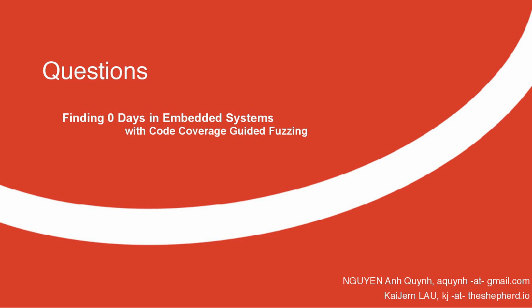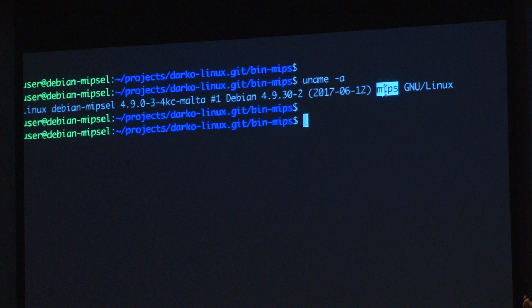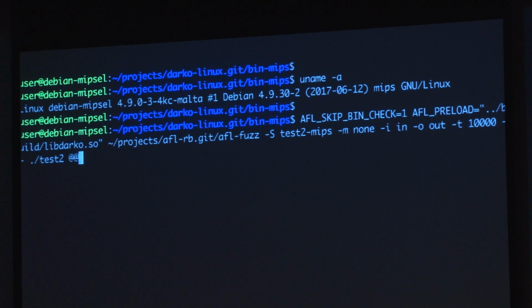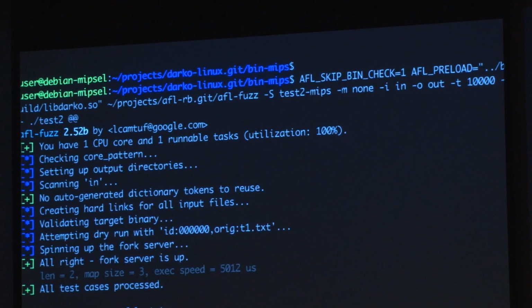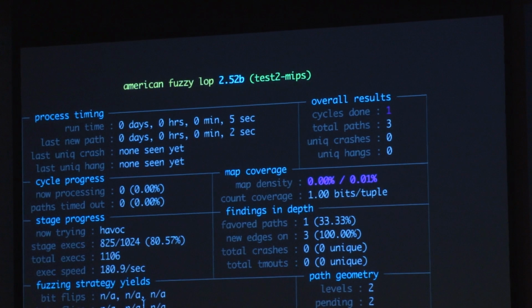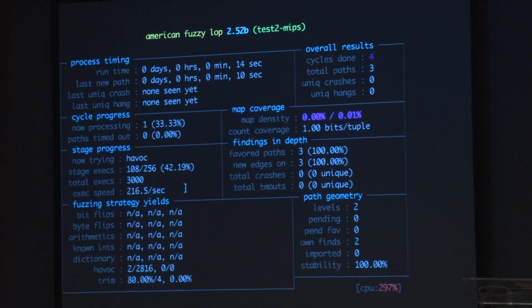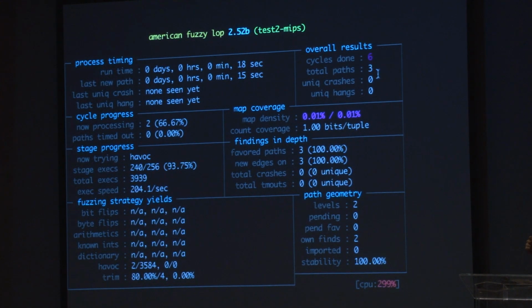Okay, so we built our fuzzer. You can really fuzz some binaries fast. But because of the limited time, I cannot run this fuzzer for you on a real HTTP device. Here I run the fuzzer on a simple target binary on MIPS. We run our binary fuzzer on Linux MIPS, right? And this target is test2, which is a very simple binary, just for demo. test2 runs with some input and normally does something, but with some special input, it can crash. So now I run this fuzzer with test2 on MIPS, and I try to find inputs that crash it. Remember that we do not have the source code for test2. What you can see here is that we run the fuzzer on a MIPS virtual machine, and we do not have source code for test2.